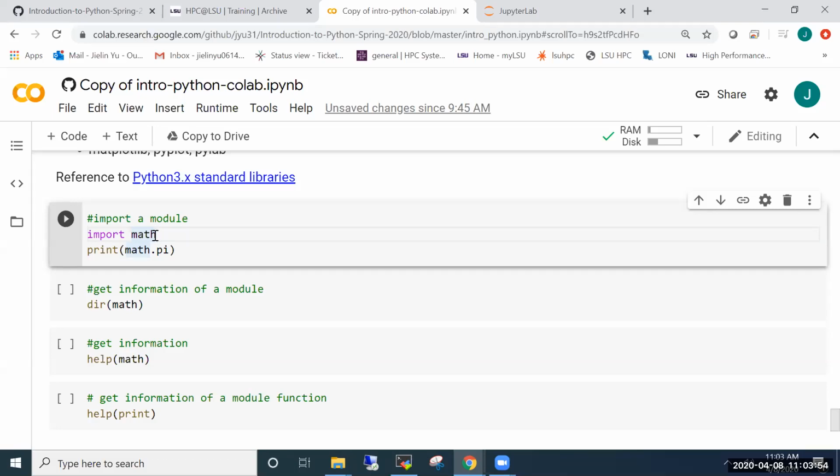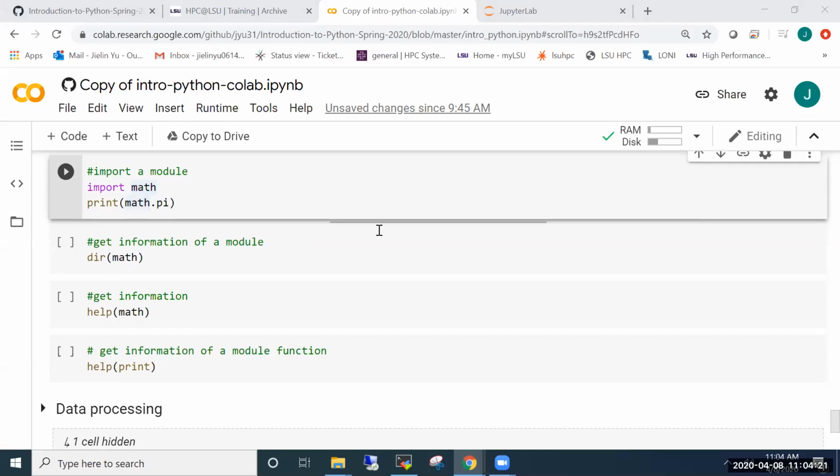So if you're using something written in Python 2, it probably won't run in Python 3, and you have to pay attention to that. There are a lot of differences I cannot cover. If you're interested, you can go to the Python website and see a lot of people talking about the differences.